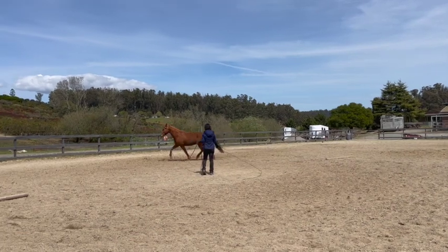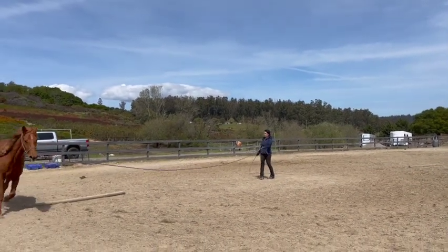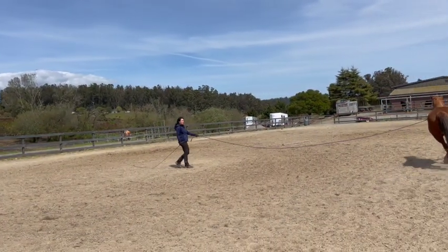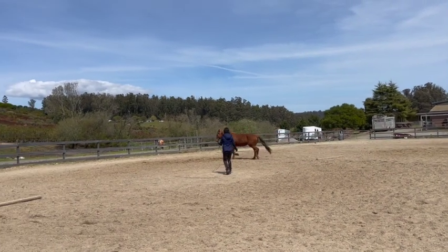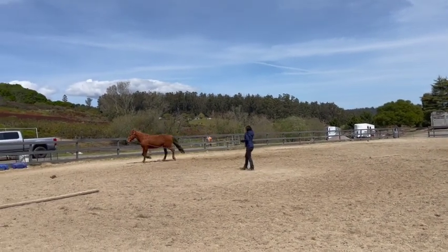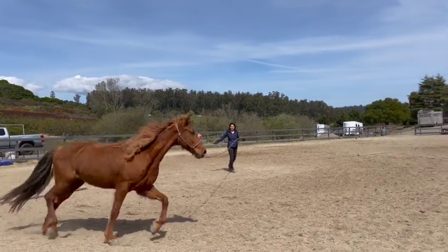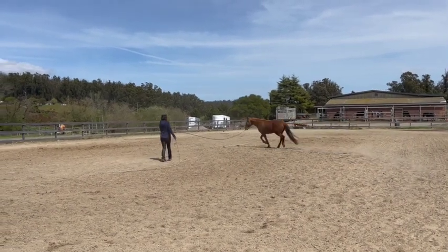Okay, so now what I want you to do, let the rope go longer. Ask her to canter, and if she doesn't canter, you're going to get crazy with that whip. Just say canter. Canter? Now go with the stick. Harder, harder, till she goes. There you go. Keep her going.